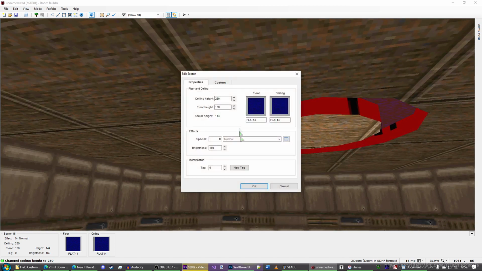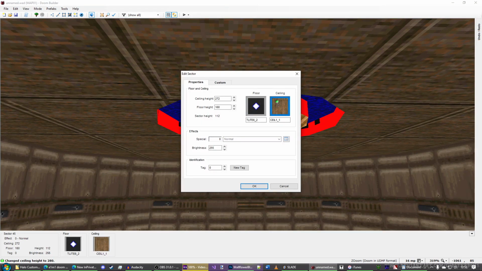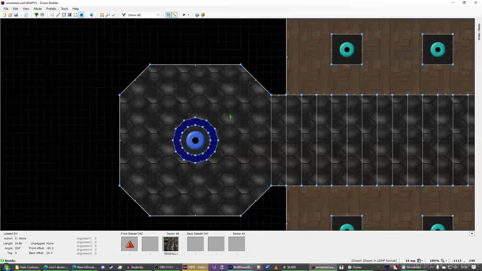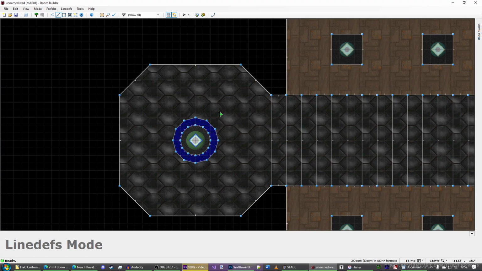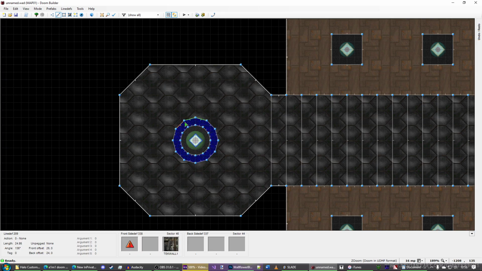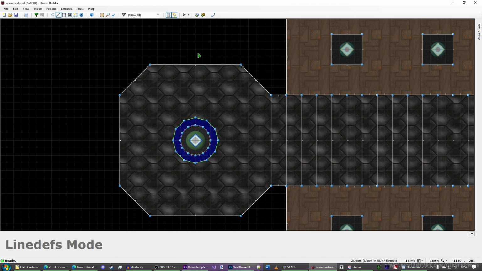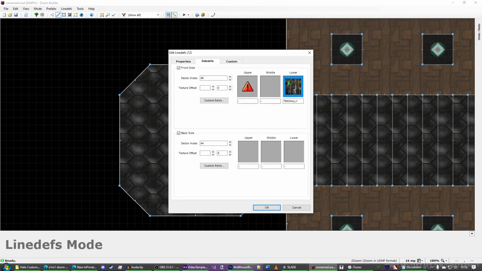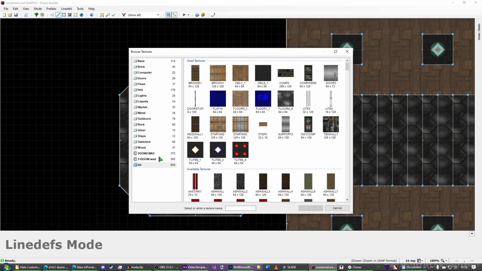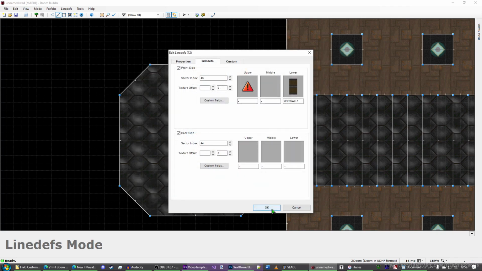And I'll put the blue texture up here. Increase the brightness once again. At the same floor texture as here. We'll go mod wall 1.